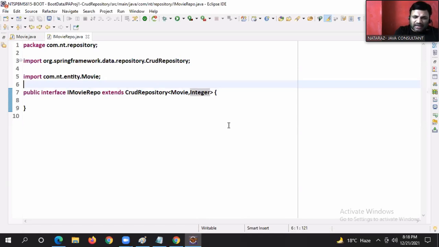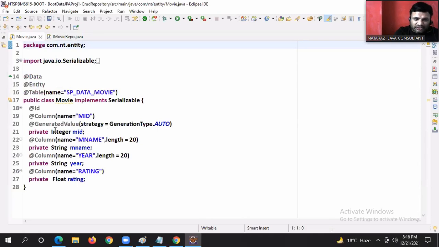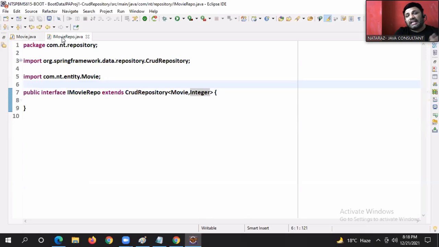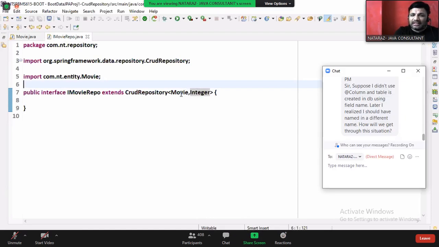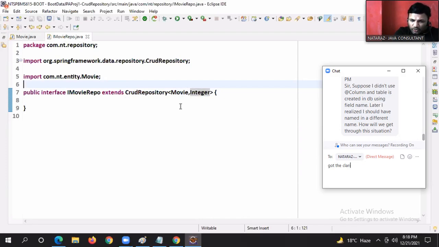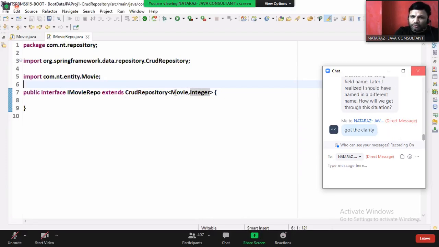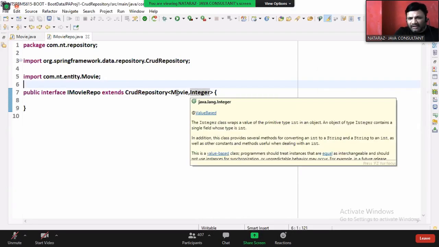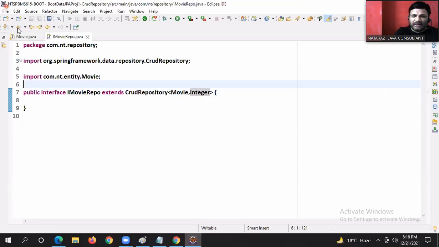Understanding my statement, guys? This Integer and this Integer should match, because there is freedom of taking any type of property as the ID property. Based on the generic types we mention, the signatures of CrudRepository methods will change according to Movie and Integer.